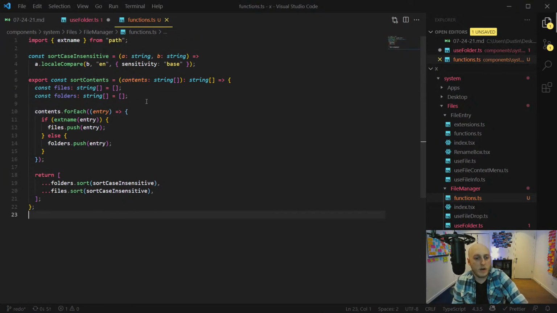Now, I'm not super happy with this long term because basically my logic is just if it has an extension name, then it's a file. Otherwise, it's a folder, is the logic I've decided to use. In the future, I can do fs.stat, and I can check each one to see if it's a directory, but it's a little inefficient, and I also don't have access to fs right here unless I passed it in. I've decided to go with this approach for now anyways, although I'm regretting it now because, like I said, I can just do fs.stat. It's just so inefficient.